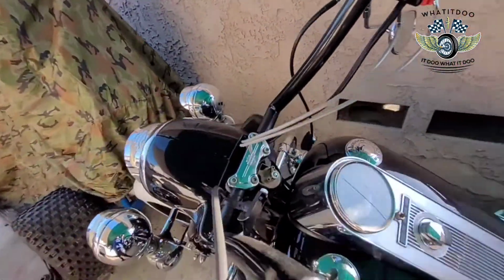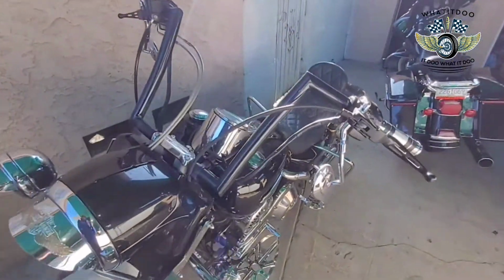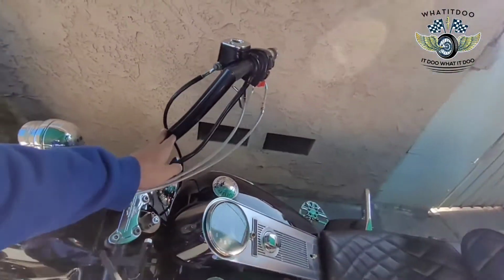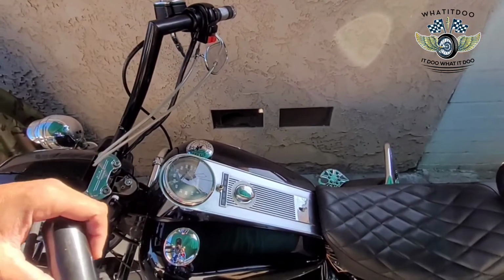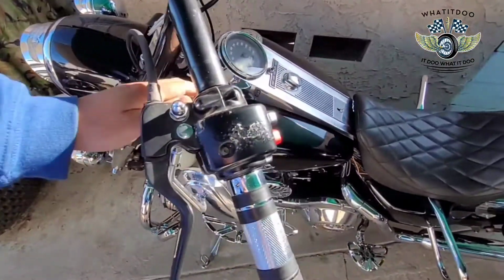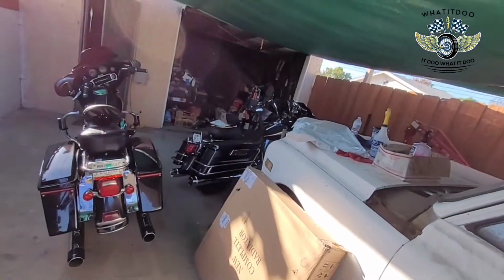Yeah, this one might get some new bars. I'm thinking some 18s or 20s, but I want the ones that curl back. Yeah, the ones that curl back and could still be out or down a little bit. We'll see. But yeah, I'm gonna get some new bars for this, and then I'm actually gonna put these in the bars like we did on the Road Glide. You can check out that video.